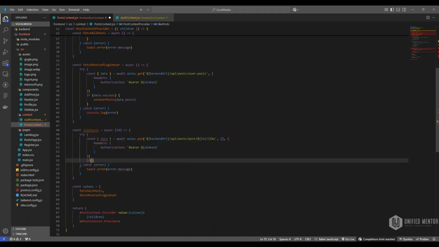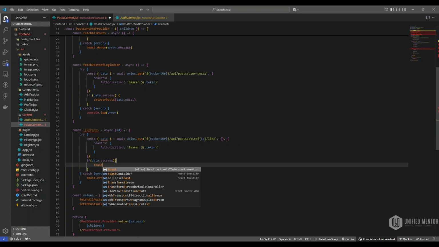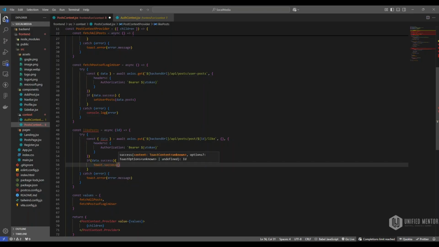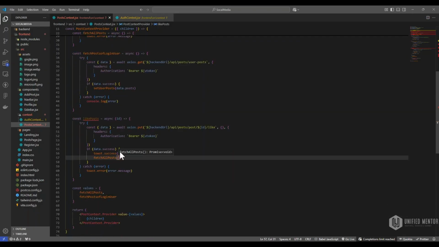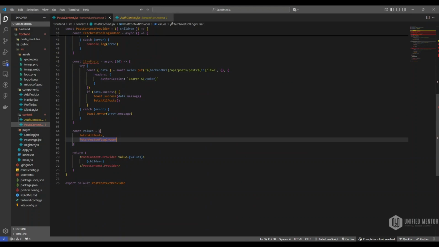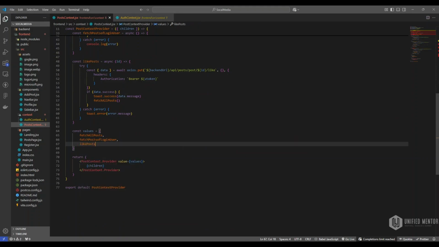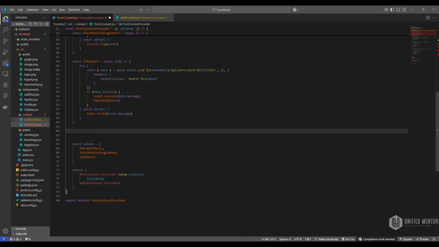Okay, we will check if the data is dot success. If data dot success, we will just give toast dot success. What is the toast we can give? Whether it is message, whether the post liked or unliked, it depends on the backend or user whether it is liking or disliking. After that, we fetch all the post again, so that we will get updated post. Let me send this one as well as values like post.